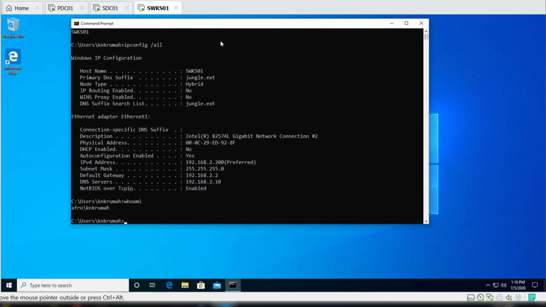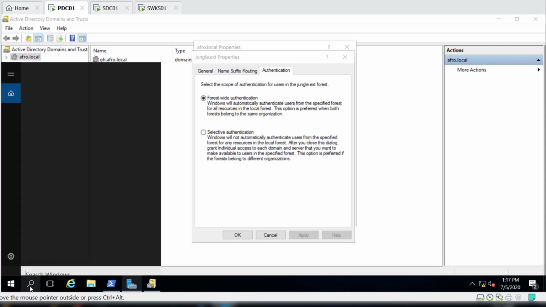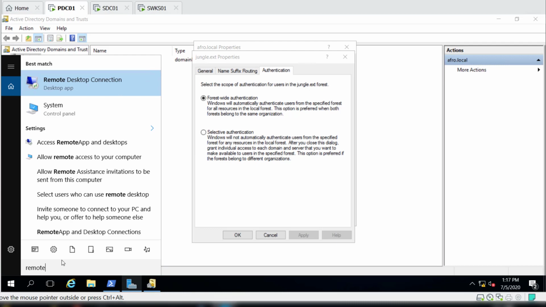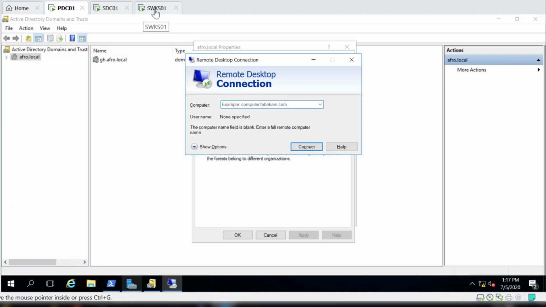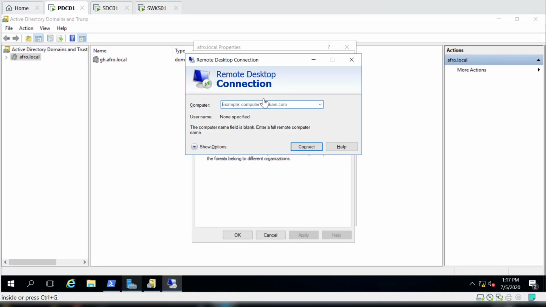But what if we don't have access to a physical box to authenticate to the forest with a foreign user? This is where the tricky part comes in. So for instance, let's say we are connected on fru.local, and we want to do a remote desktop connection to the same box which Kwame Nkrumah has access to. Before this demo, I enabled remote desktop on this machine, which is not enabled by default on Windows 10, just for this demo.